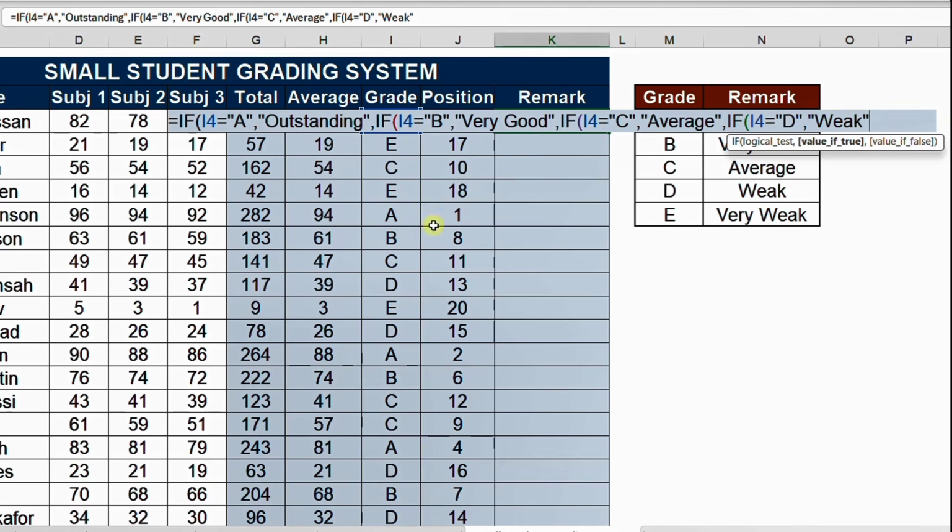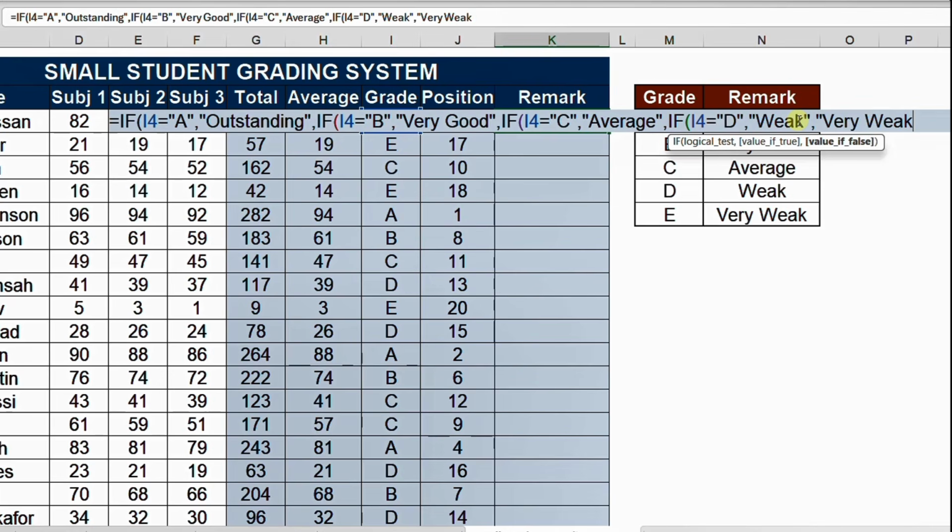Now here, if the grade is not A, not B, not C, and not D, then the remaining grade is E. So Excel should show very weak. So here I will complete the formula by typing comma, quotation marks, very weak, then quotation marks.